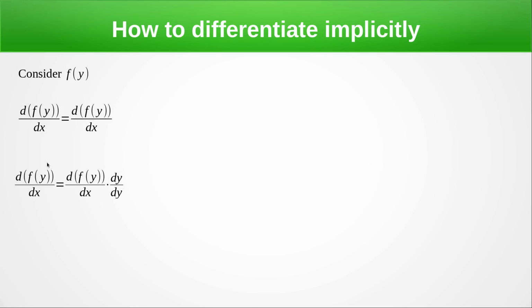So if I try and differentiate y with respect to x, there isn't much I can do. But wait a minute, this is exactly the same thing. So if I multiply by dy by dy, then I'm effectively multiplying by 1. And applying the chain rule, I can switch these around, so I end up with this little formula here, which is really helpful. So if I differentiate something with respect to x, which is a function of y, I can differentiate it as if it was with respect to y, and then just multiply by dy by dx.